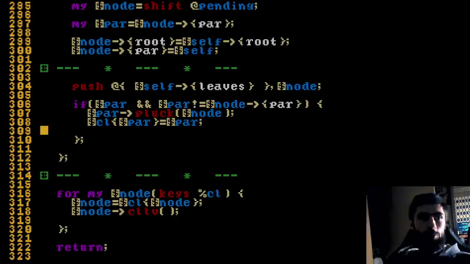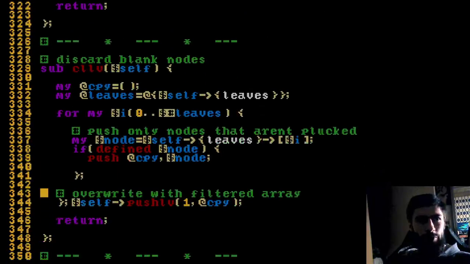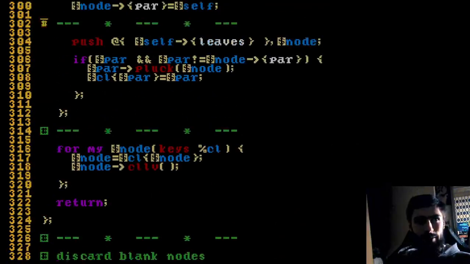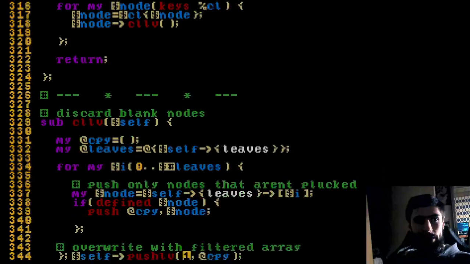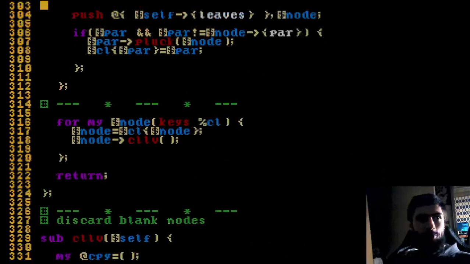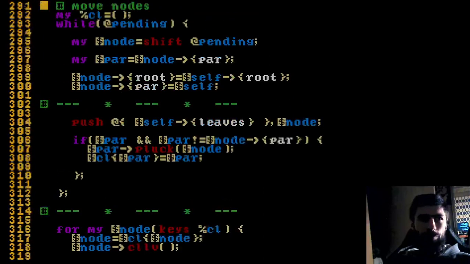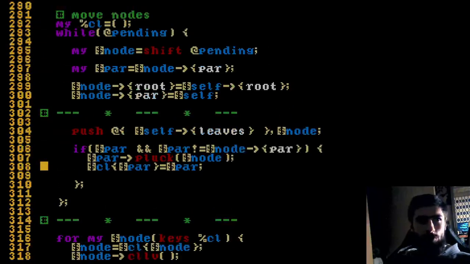Okay, good. Does it do a CLLB, and does CLLB do an edextrav? It doesn't. Not too good. So yeah, you can read the comment, right? So CLLB discards the blank nodes, and edextrav reorganizes the indexes. Because if we're moving nodes around, we need to reset the indexes there. We can just, let me think about this. What's in CL first and foremost?